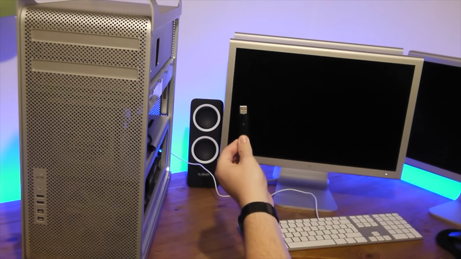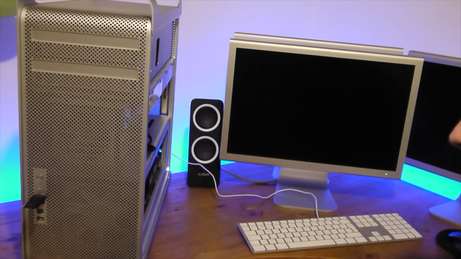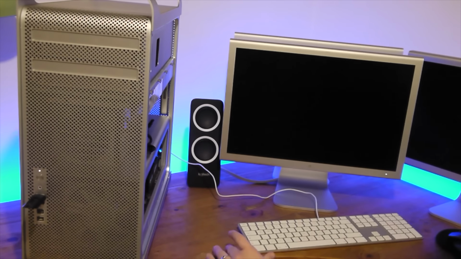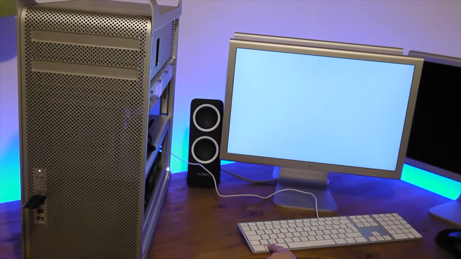So with the USB, I'm just going to plug it into the Mac Pro here, and I'm going to turn it on in a second. But after I turn it on, what we want to do is hold down the Option button, or the Alt button, on your keyboard. So I'm just going to power it on. I'm going to wait for the dong, and hold down the button. So I'm holding down the Alt button now, or the Option button, whatever you want to call it.